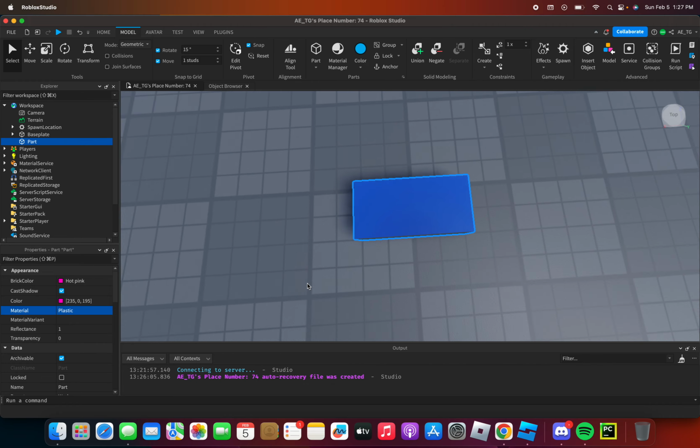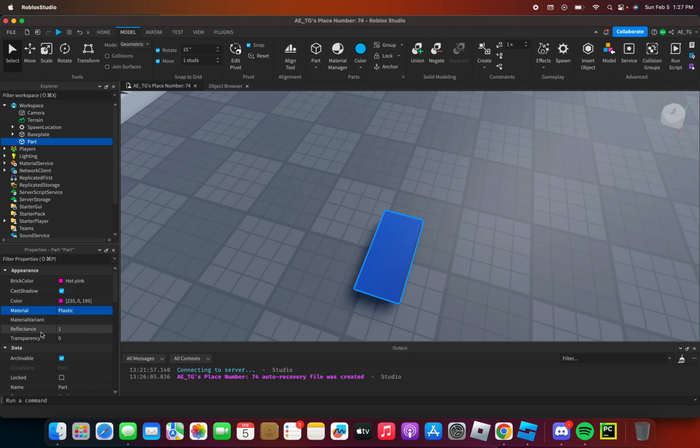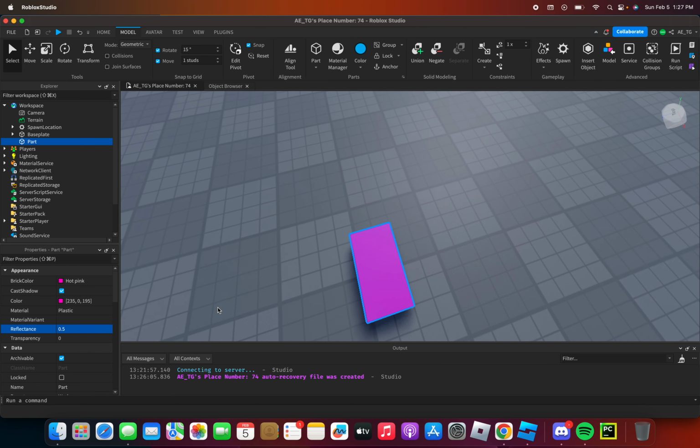See, the reflectance kind of reflects the light. Now it's not pink at all. But if you tone it down, it'll get more pink. It just reflects the sky. And then transparency speaks for itself, how transparent it is.